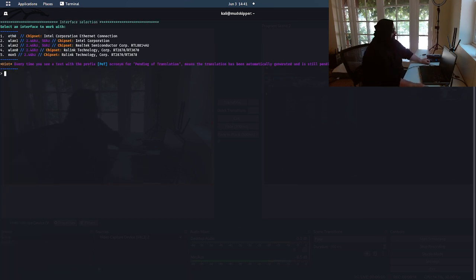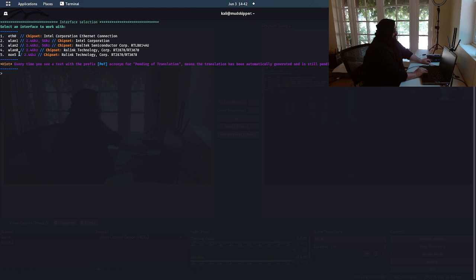And then the next series of options, it's going to state the network adapters I have on this laptop. Starting with one is the Ethernet adapter, and then I have four wireless adapters. Number 5 is already in monitor mode.